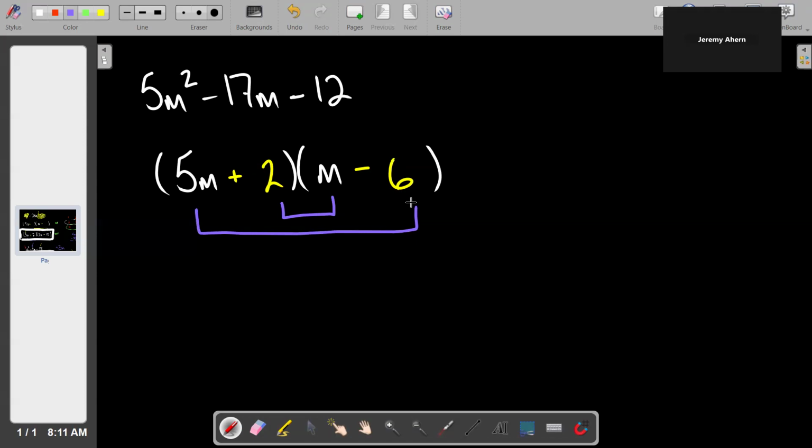Inside makes 2. I'm going to try not writing them down this time. See if we can be a little more efficient. The insides make 2. What do the outsides make? And if you add 2 and negative 30, it's negative 28, which is not what we wanted. And that's not terrible. It just means it's one less thing we have to check later. So what do you want? Where do you want to go? Do you want to swap the 6 and the 2, or do you want to move on to a different set of numbers? You pick.